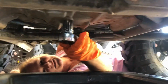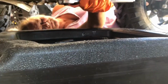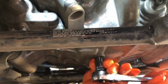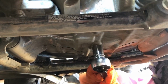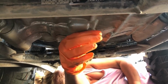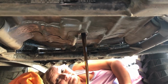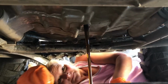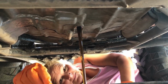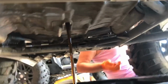Okay, we're getting ready to take the drain plug out of the oil pan. You can see the bolt right there. We got the pan there. There it goes. Kind of break it loose, have some gloves on, and just do the rest by hand. This is our first initial oil change on these machines. They have just over 10 hours and 100 miles. And there's the oil. You can see it's still pretty clean, but the owner's manual calls for doing it here, so we are. But it is definitely darker than the new stuff we'll be pouring in. Let that drain out. We'll get the filter as well.